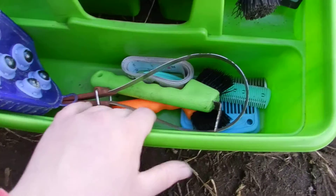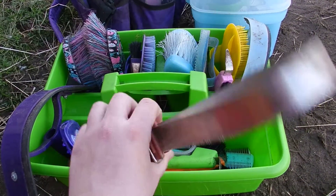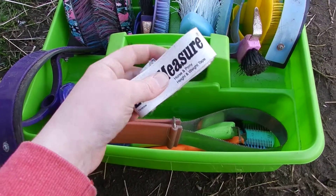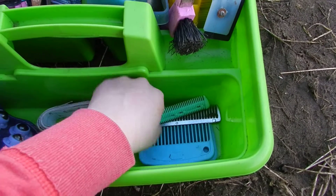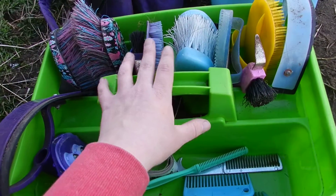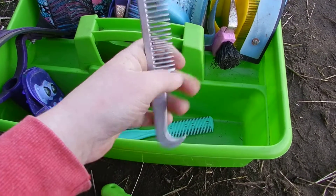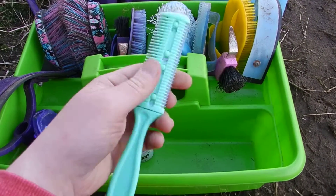On the other side I basically just have two spare hoof picks, my shedding brush or tool — whatever you want to call it — and then I just have a weigh tape slash height tape, but it doesn't really work that well for height unless you have two people holding it. And then in the very bottom I just have two mane combs that I never use because they don't work. I tend to use the plastic carry combs for manes. But I have a pulling comb and I absolutely love it — I just like that it has the handle on it. And then there's a thinning comb and I usually only use that for Star's mane but it works really really well.